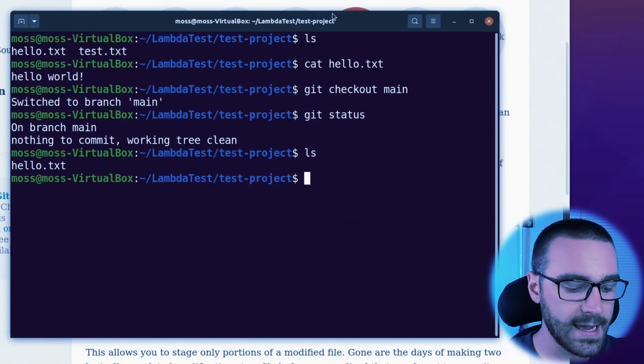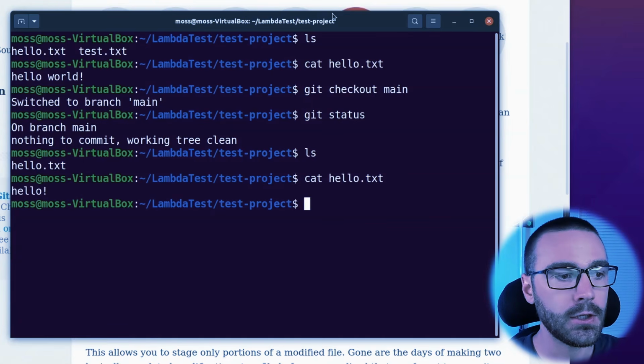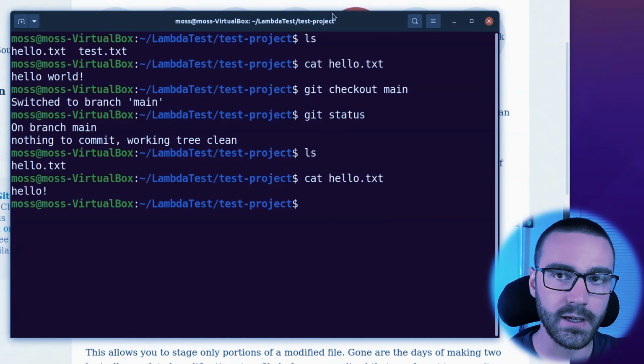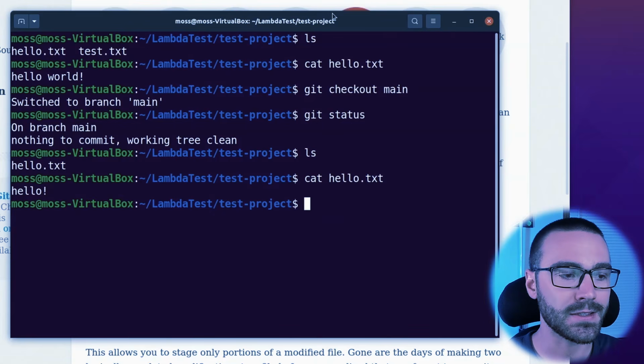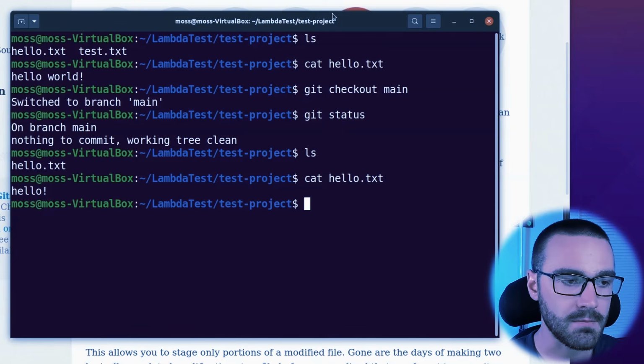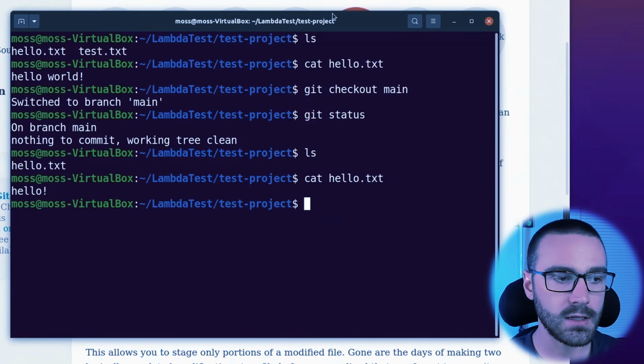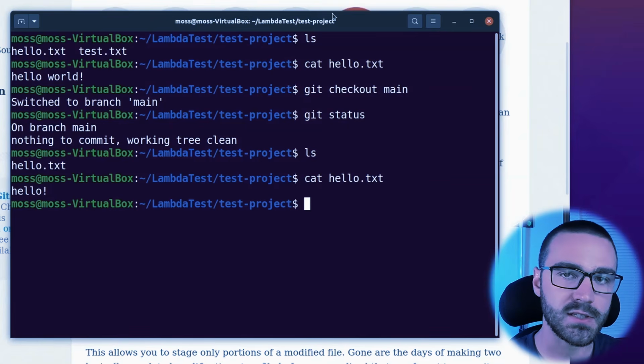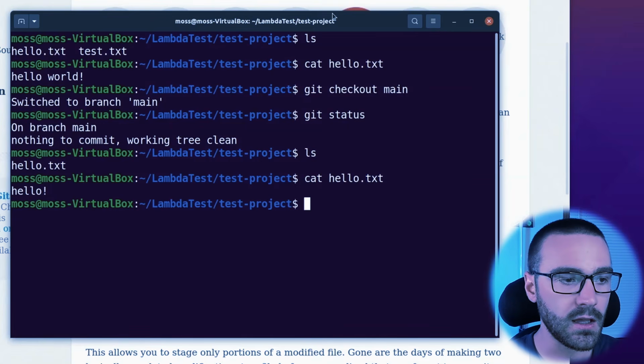And similarly, if we cat the hello.txt file, you can see that it's the older version of the hello.txt file that doesn't say hello world. So while we made changes on the my-feature branch, the history of the main branch has remained intact. Nothing has changed on the main branch. We've only made changes on a separate branch, which remember we can consider almost like an entirely separate copy of the code base. It's an isolated space where we can make changes and experiment without impacting the main version of the Git repository.